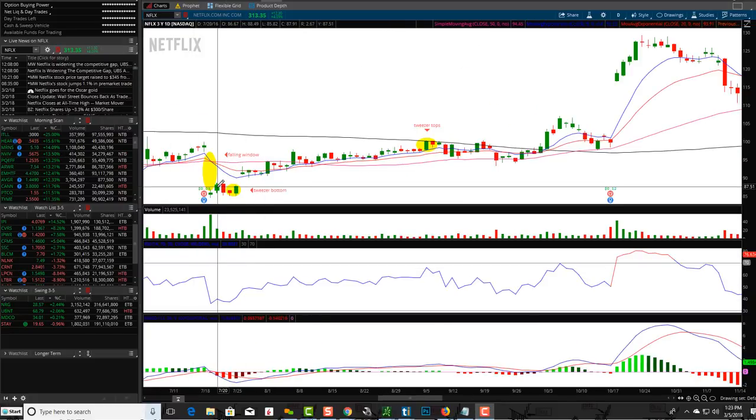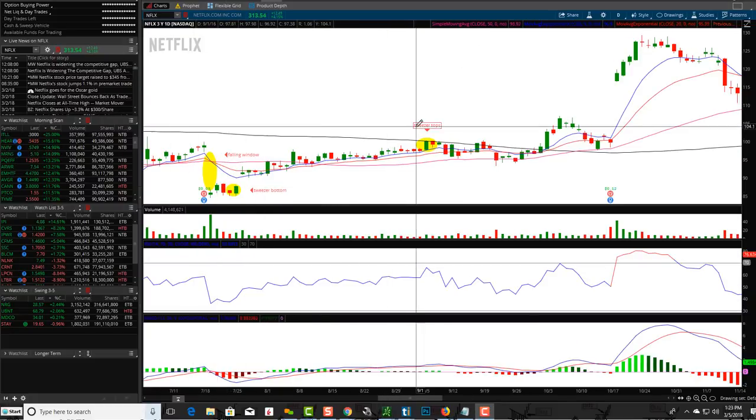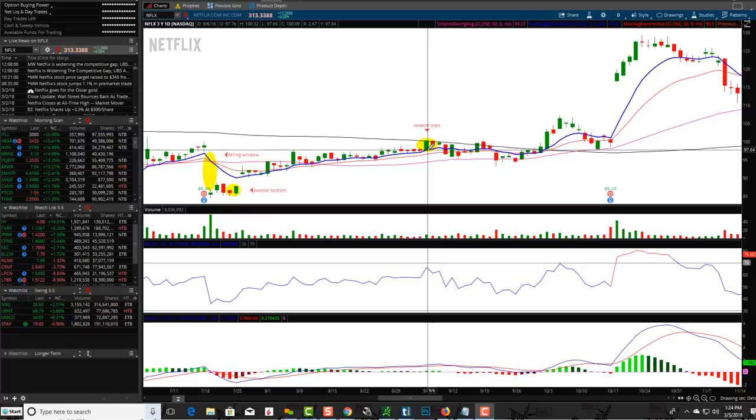Let's take a look at Netflix over here. You're going to see kind of a smaller one. You can see here the candlestick, I mean, it's still a big real body, but not a really big one. But as you can see here, bigger green candlestick, a smaller one couldn't break.